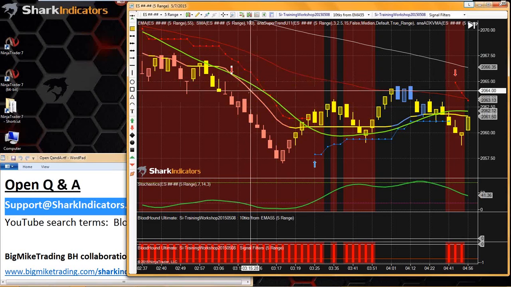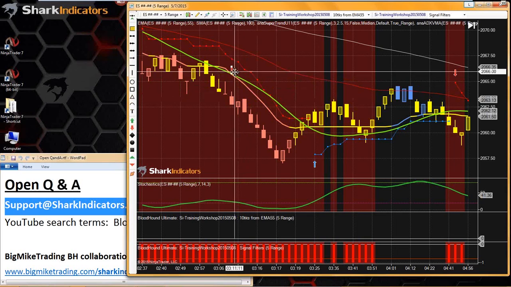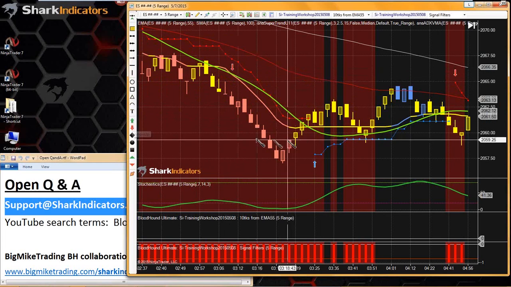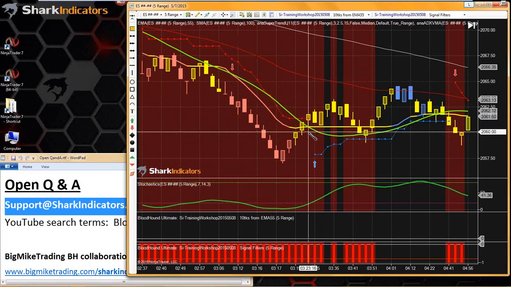A crossover only happens on one bar, and if something only happens once on one bar, that's not really a trend filter, right?